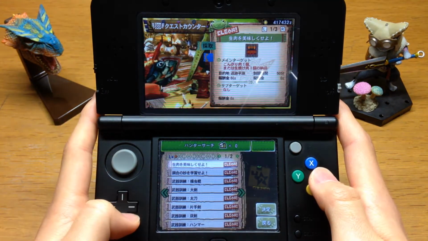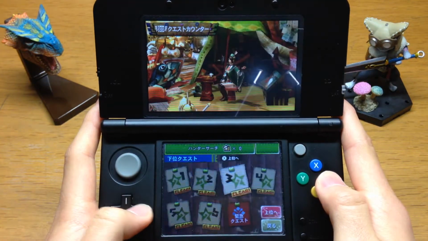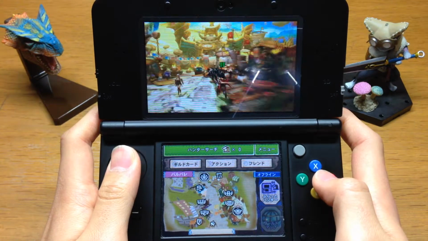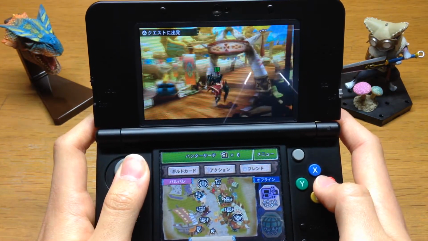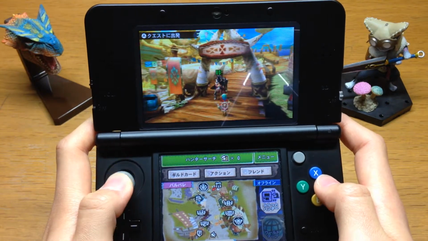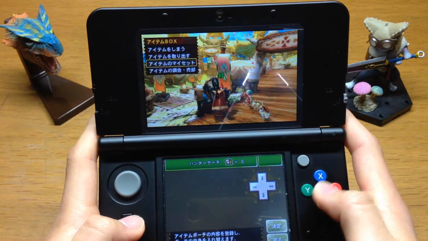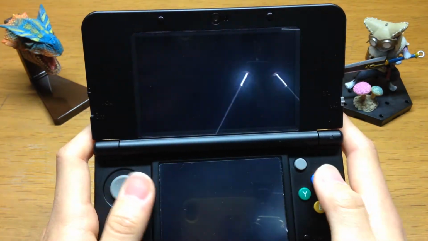So first, I am just going to go on a quest to just go on an item tour, I should say. So I'm just gonna go ahead and depart. Wait, let me just clear up my weapons and my items and stuff. Okay, let's go.